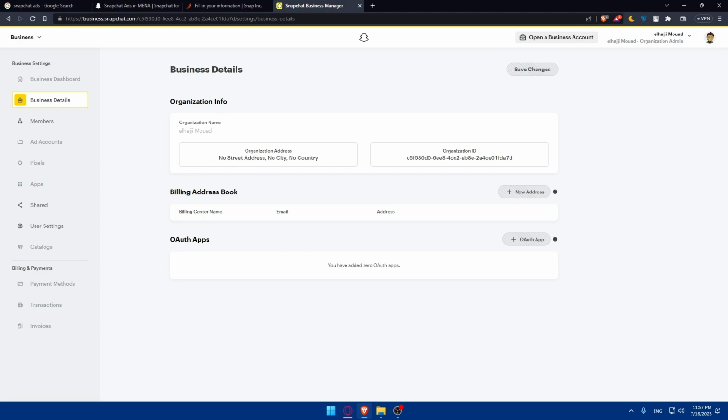So determine your advertising budget and set up a schedule for your Snapchat ads. Test different budget levels and ad durations to find the optimal combination that delivers results within your desired time frame. Make sure to even monitor and optimize your ad campaign. So once your ads are live, closely monitor their performance using Snapchat's Ad Manager. Track the key metrics like impressions, click-through rates, and conversions, and make data-driven decisions and optimize your ad campaigns based on the insights you gather.